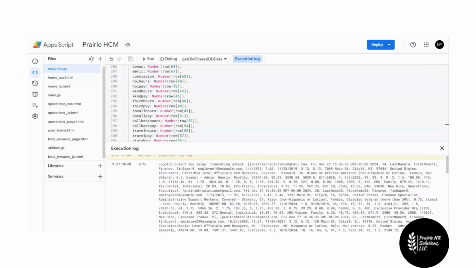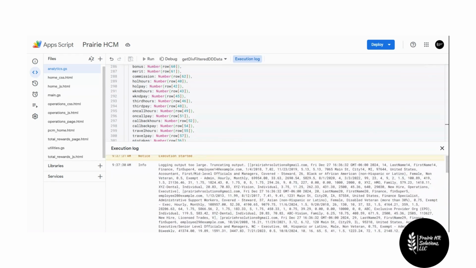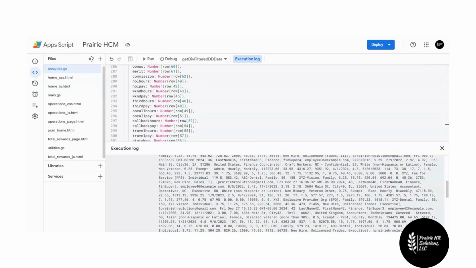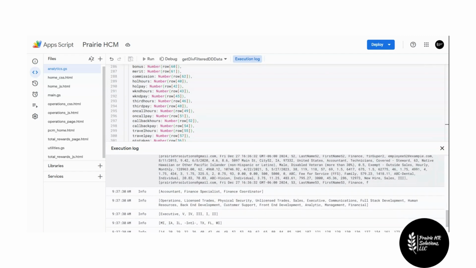Okay, so we're looking at this. So this is going to filter first by the entire finance division. So this should all be the finance division here. Yeah, finance division, finance division. Okay, yeah, this is all the financial divisions. And then it's going to count the job titles. And then this next one is going to be the level.